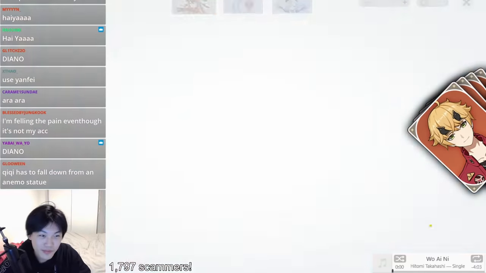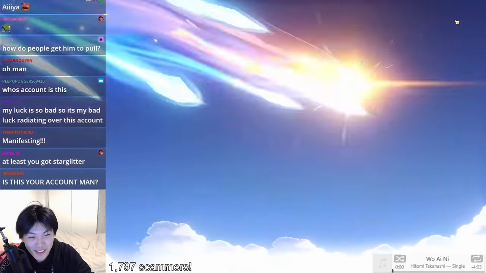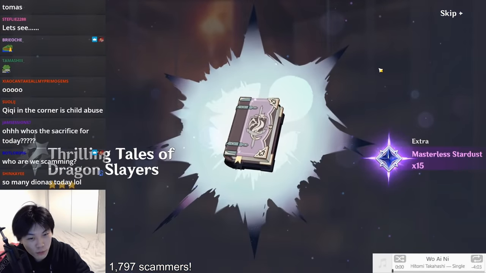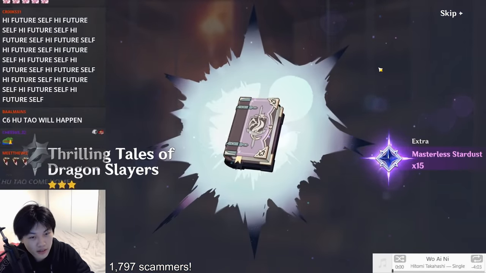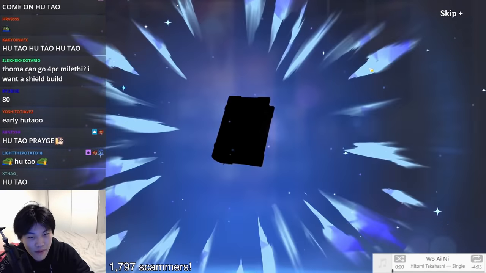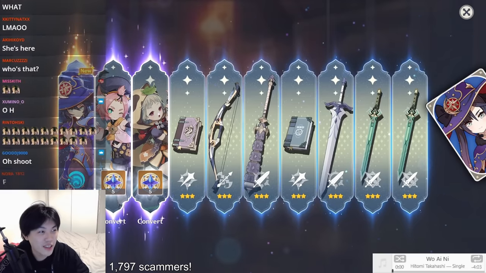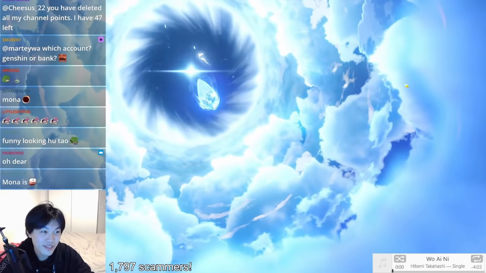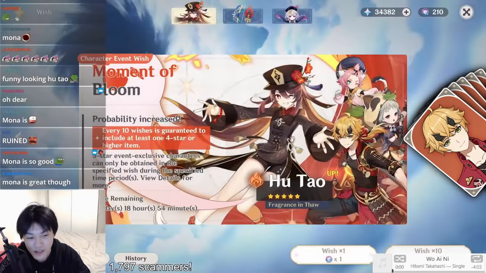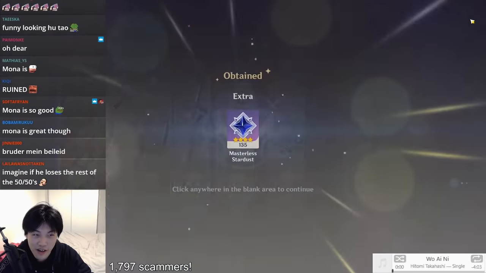Okay. We are 200 pulls in. Did that come early? We're 200 pulls in, 3 5 stars. Oh, dear me. It is new. I don't know what Cheesus is saying about that, but it is new. It's okay. Back to back Hu Tao. Okay, it's Toma. But come on, where's the Hu Tao? Where is the early Hu Tao?